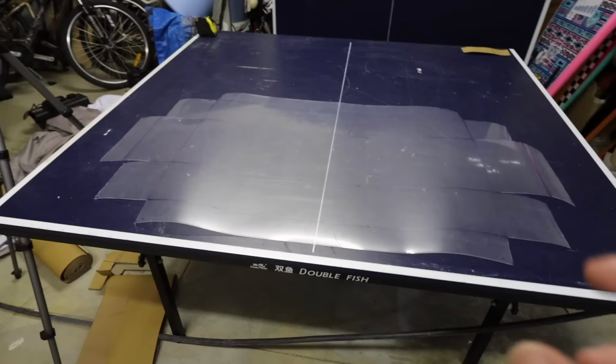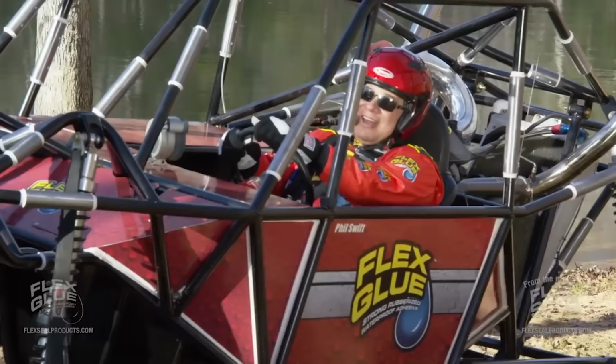And what adhesive am I gonna use to attach it together, you might be asking? The only adhesive anyone should ever use. Flex Glue! The Flex Glue Monster 4x4!